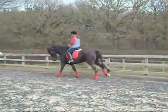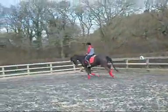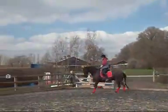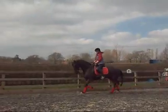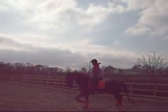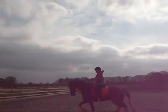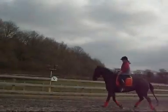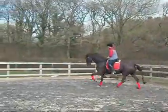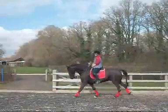And also, he grabs the contact from you, so you just need to hold him a little bit in the contact, that's all. That's it. So keep that, come round the circle, and then perhaps at X, sit, don't let him run off with you. And sit back almost, and then use some outside leg. It's better. Just need to use a little bit more of your hands into the canter transition.